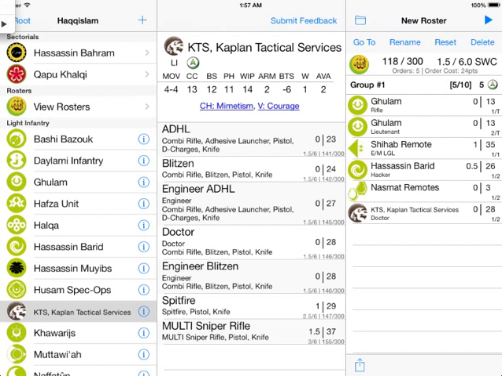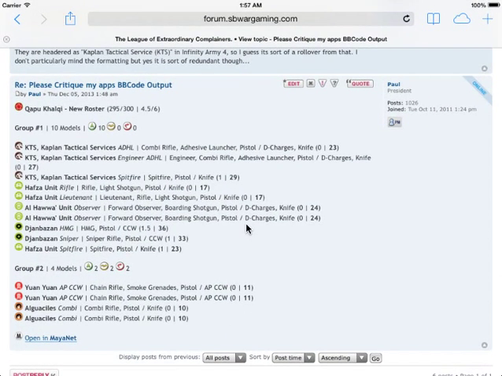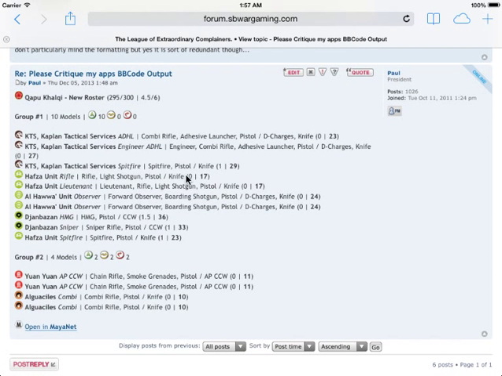And so I have an example set up in Safari. This is my local gaming forum, and I have posted a list specifically asking for comments about the VB code output. Anybody who has feedback with regards to how this is formatted, or if you feel like more information is necessary, you can definitely give me feedback. I definitely appreciate that. So this is the format.